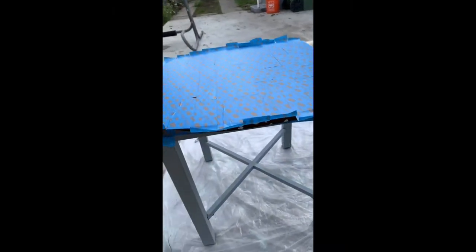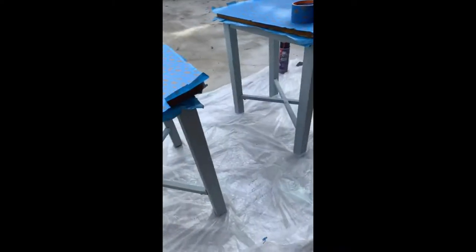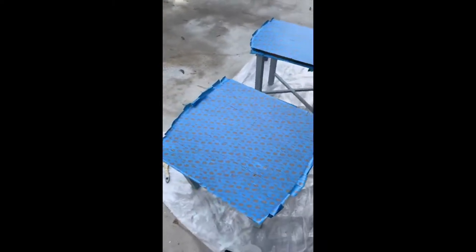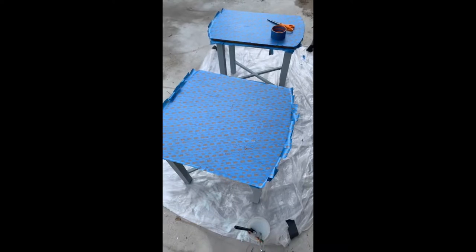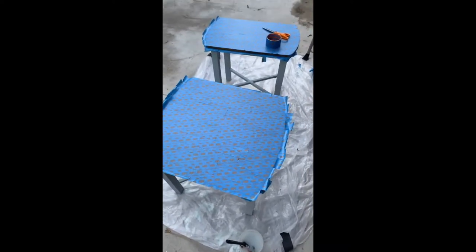I'm hoping to finish both of these tables today, and then I can tackle the coffee table tomorrow once I've gained a little bit more perspective. And I definitely think it's good to think things through as you do them and to not rush into anything. So let me turn the camera back.